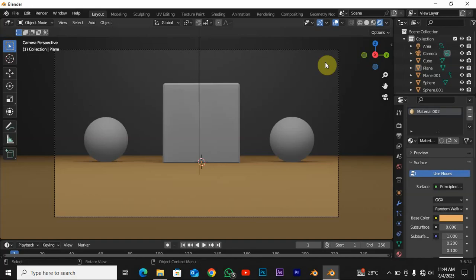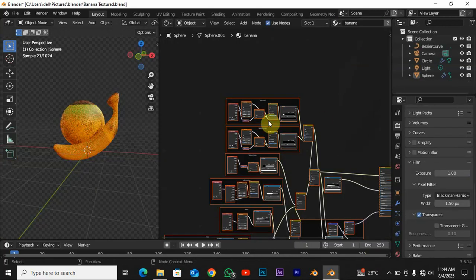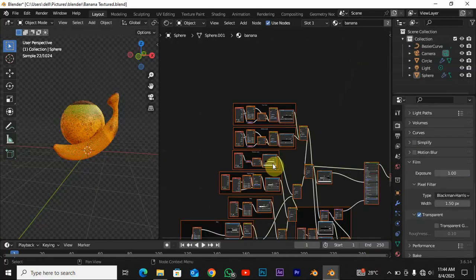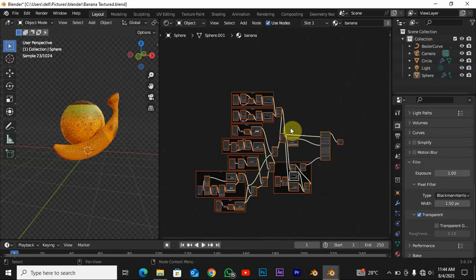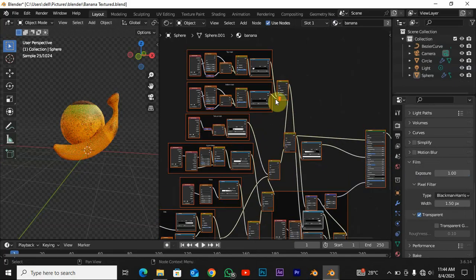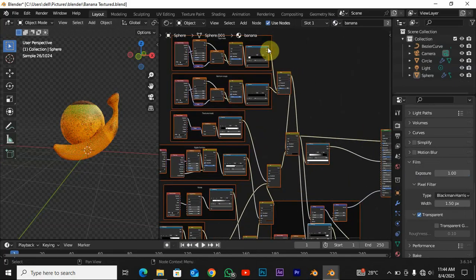Each node has inputs and outputs, and they can be connected together to create a network. Just like what you saw the other time, you can see it has an output. You can see all these things that look like a rope. You might call it a rope, but they are not.